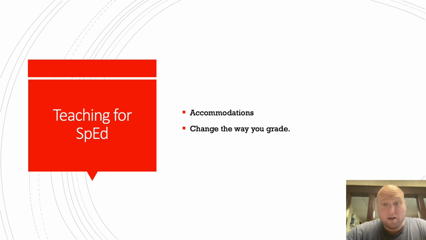I didn't put this on there, but always make sure privacy is huge. No one wants to know you're on an IEP. And change the way you grade, okay? You can do it off of performance-based and not scores, as in, have they improved? Okay, last time he didn't get any right. This week he got 4 right, and he did all the work. So why don't we reward that? Let's not give him a 40. 4 out of 10 is not good, but 4 out of 10 is 100% better than none out of 10, right?